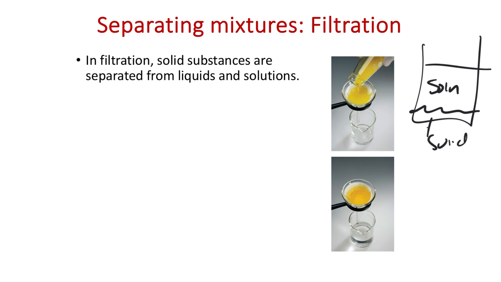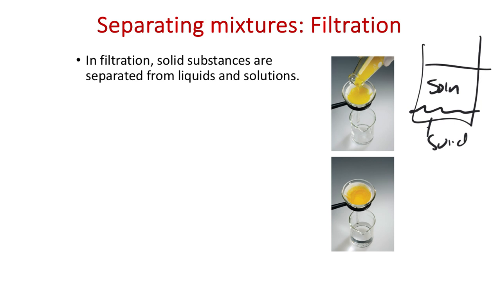The solution, maybe it's just water, maybe it's some salt dissolved in water, but you have a solid and a liquid above it. Then you can simply pour that through filter paper. It's really easy to filter that heterogeneous mixture. The heterogeneous mixture here would be a solid mixed with a liquid. And so we can do filtration.